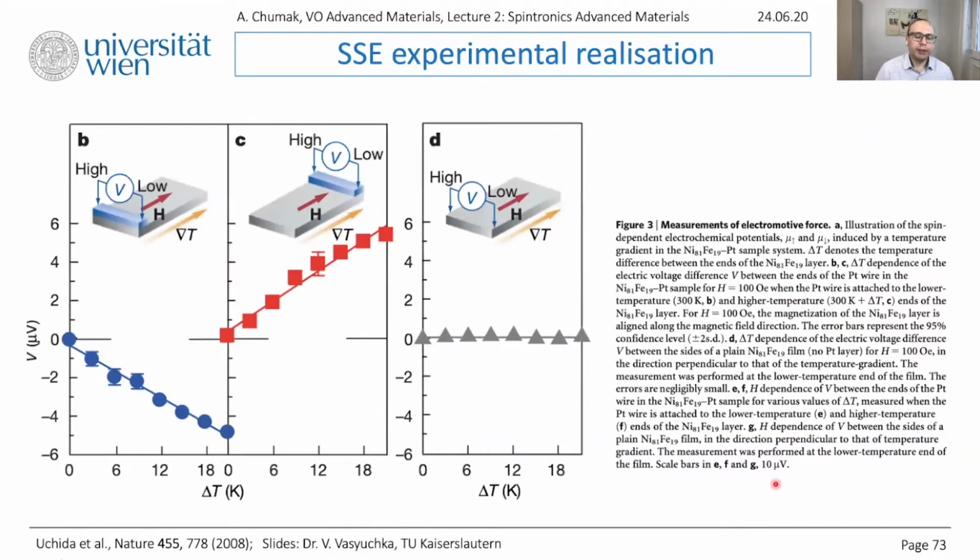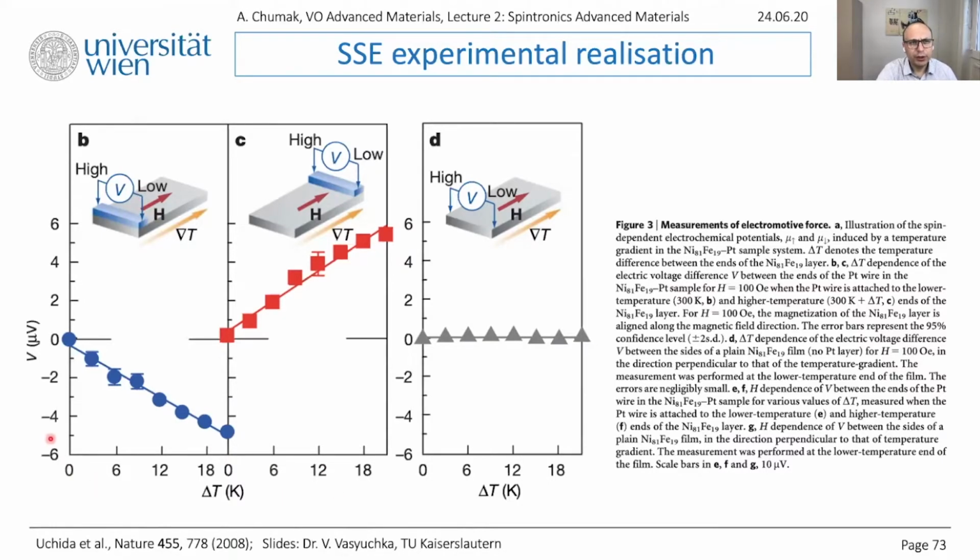Okay, and how was this effect originally detected? It was a permalloy strip with two platinum layers, one on each side, where temperature is high on one and low on the other. And what you see in this graph is a simple measured voltage. It was the inverse spin Hall voltage measured at one side and at the opposite side as a function of the thermal gradient. Here is the difference in temperature between sides, at 0, and here they're going up to around 20 Kelvin.